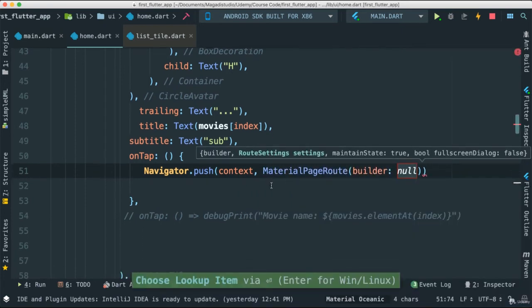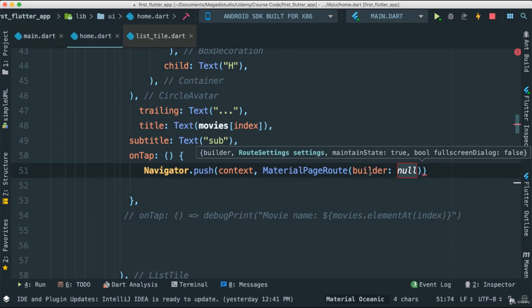It knows how to handle all of that. Look at this. It has this builder parameter we need to pass. There are other things we could pass as well, but at this point we're just going to focus on the builder because that's the bare minimum we have to pass in order to actually show the route. So in our builder here, we have to pass something. You should know by now, we have to pass our context. Context again. It's very needed. It's very important, isn't it? And then we're going to be able to return something.